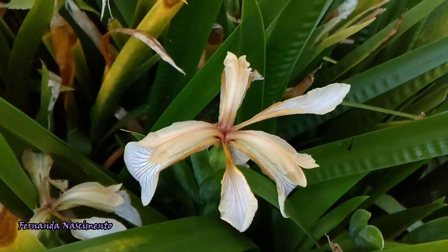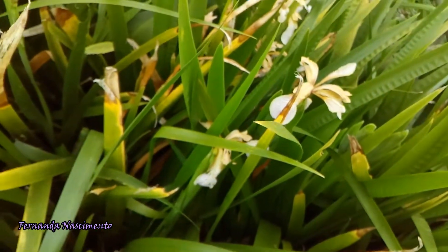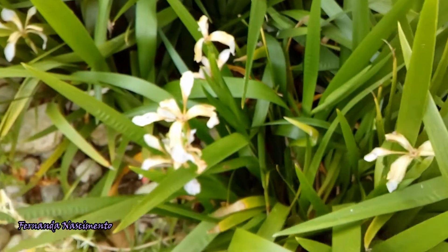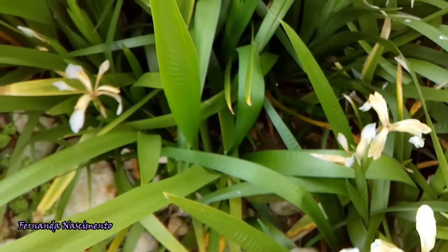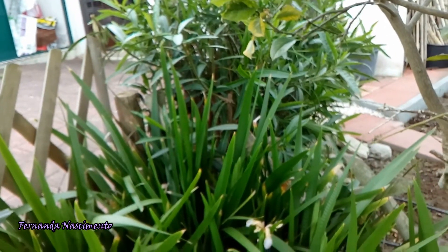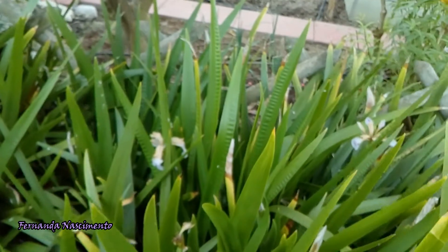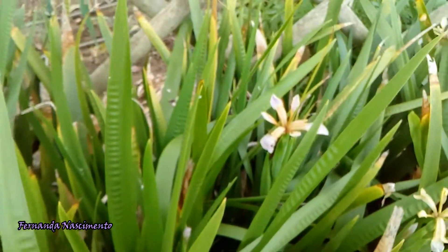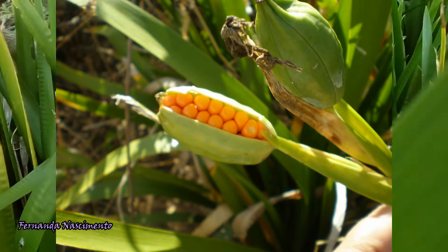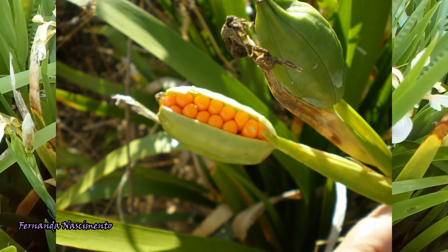It is found in open woodland, edge banks, and hedgerows. The strappy and glossy rich green leaves form quite nice tufts all year round. This is a shade-loving plant. It has dull flowers — small and pale, very light yellow, tinged with light blue or lavender. They do not last long because they attract lots of insects and get pollinated quite fast. They are followed by large pods opening to show bright orange-red seeds, which persist through winter. They are the main interest in this species.